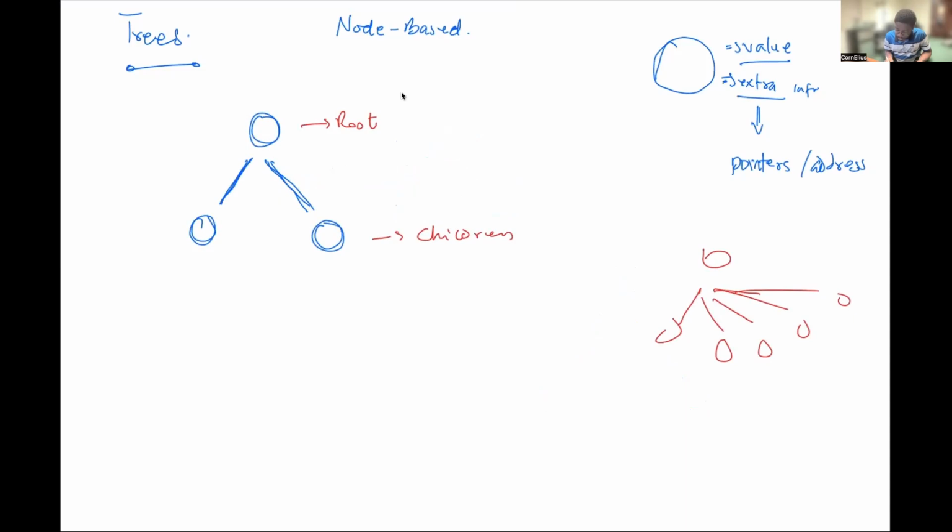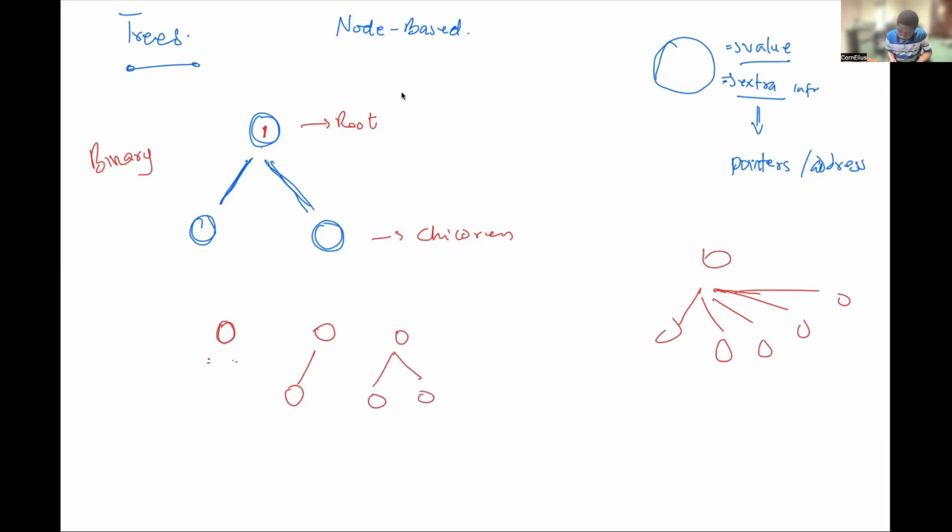Now a tree with at most 2 children is what you call a binary tree. And that's usually what the focus is on, a binary tree. That's a tree that has at most 2 children, which means that for every node, that node can have 0 children, meaning it has no child, or it can have 1 child, or you can have 2 children.